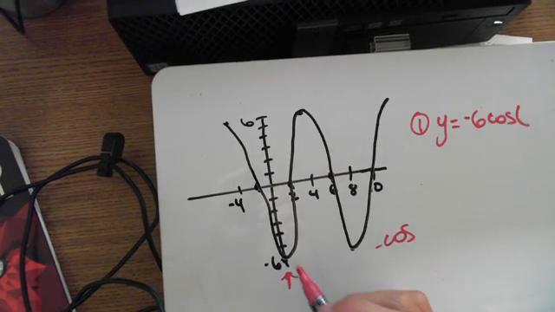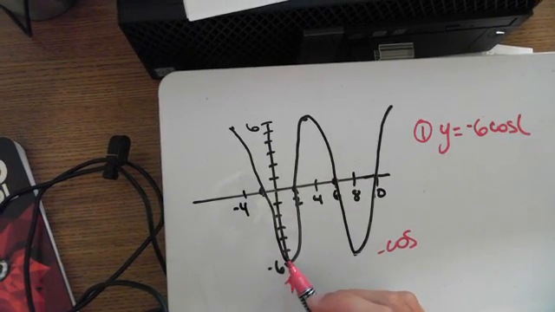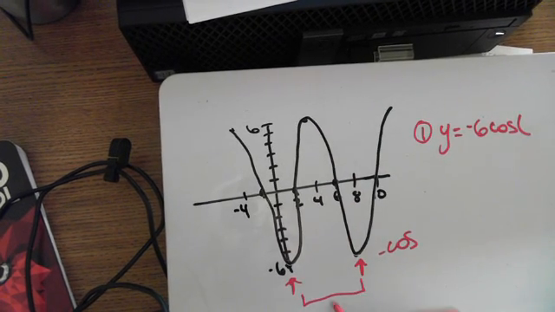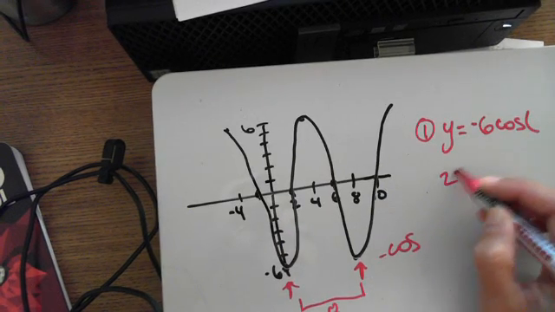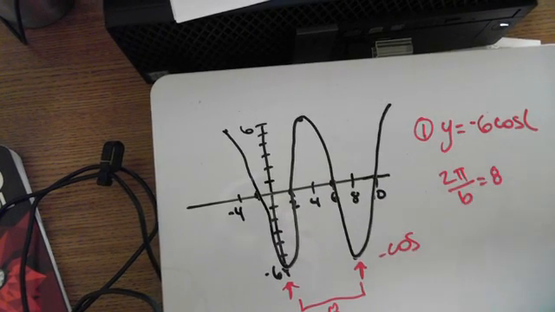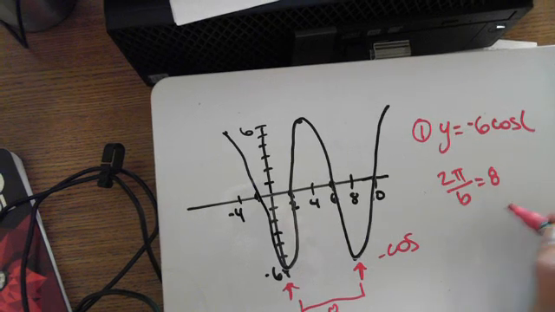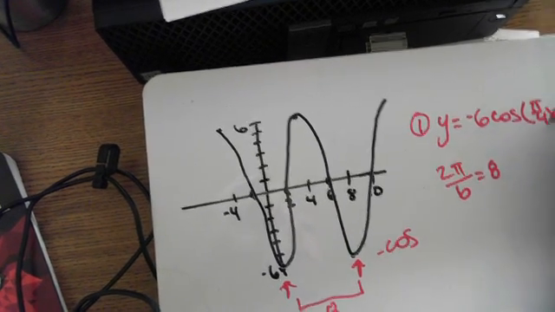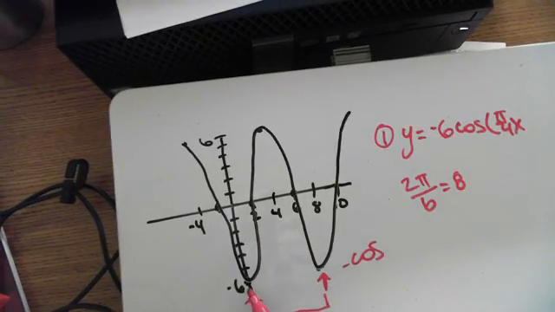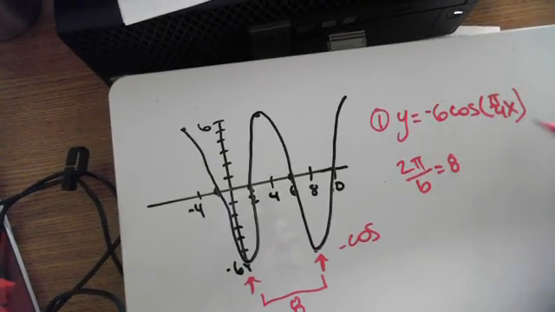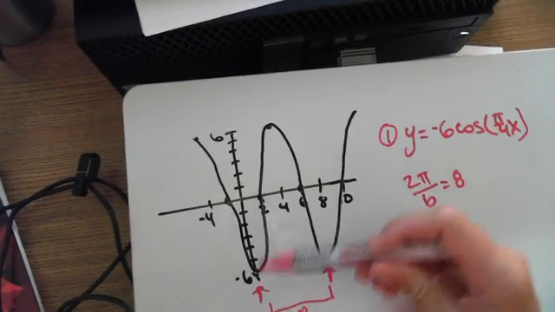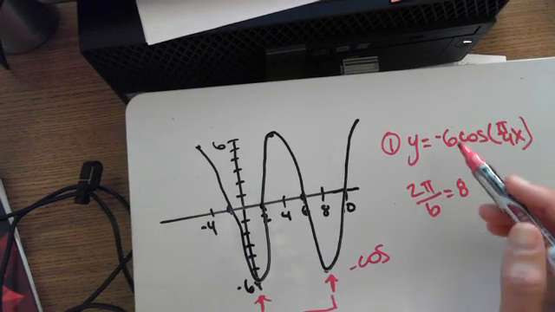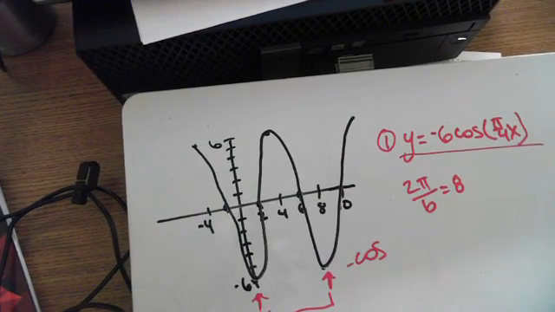I then have to find period. So if we start at 0, we're going to complete one period by the time that we get to 8. So that total distance was 8. That tells me 2 pi over b is going to give me my period of 8. Multiply by b, divide by 8, that gives me 2 pi over 8, or pi over 4 as my b value. If this is the case, I do not have a phase shift, so I'm going to go ahead and close the parentheses. Because we have our x-axis center on this graph, that tells me there is no vertical shift, so that is my complete equation.